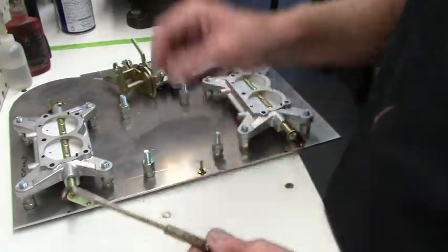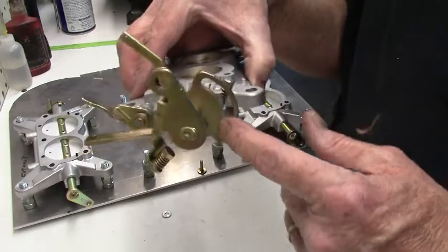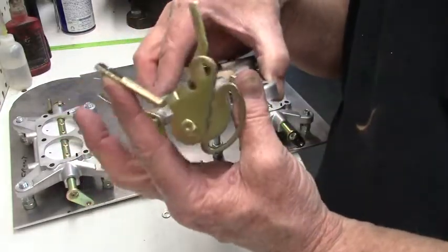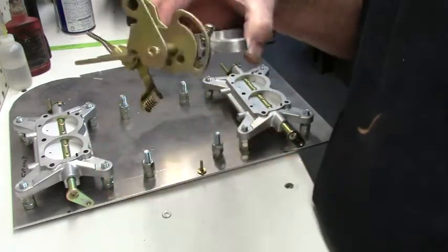So the way this works is this fits in this slot on your center carburetor shaft, and when the throttle goes back, that'll allow the secondaries to open.